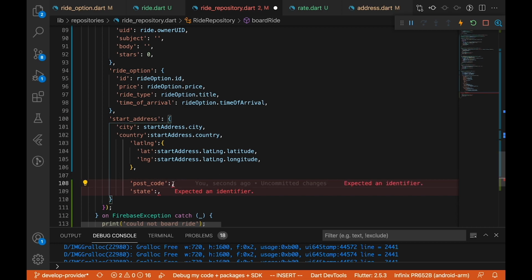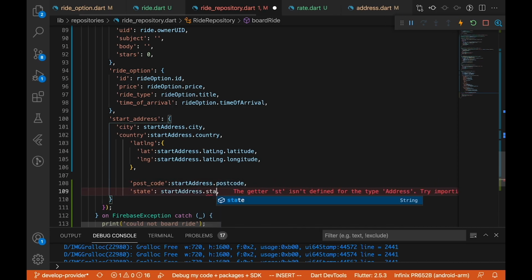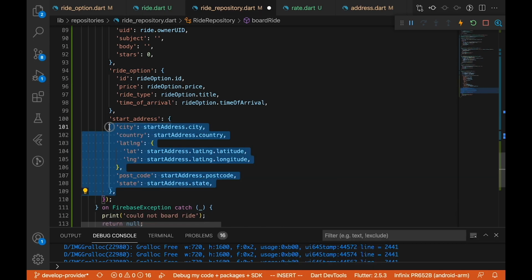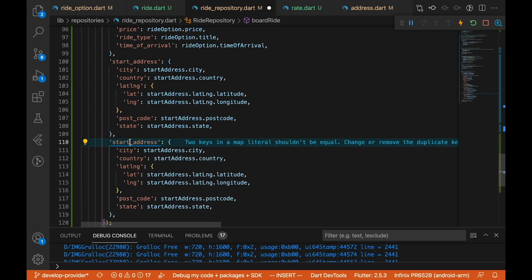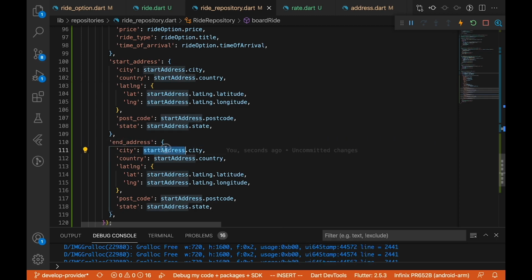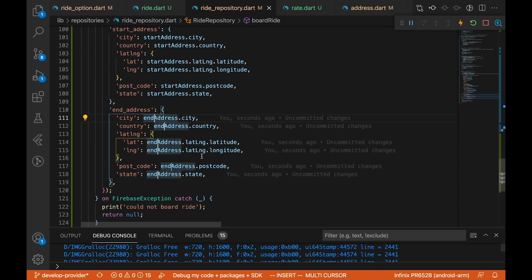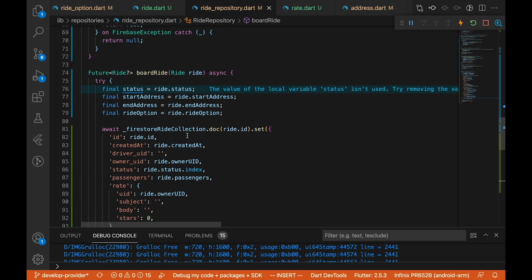And we can have the postcode and also the state. So that is that. We can just duplicate this to have our end address, and we can change this to end address.